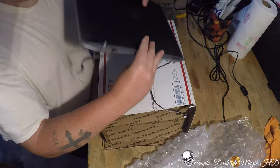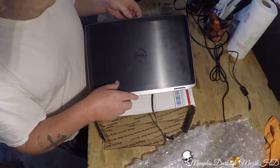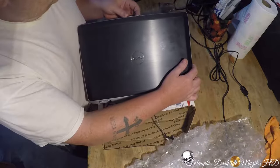Let's take a look at the lid here. Don't seem bad at all.